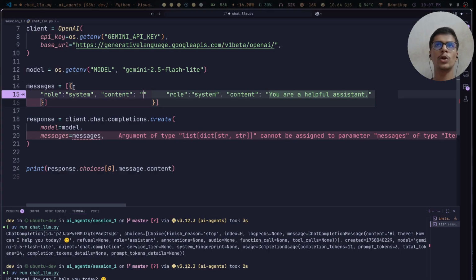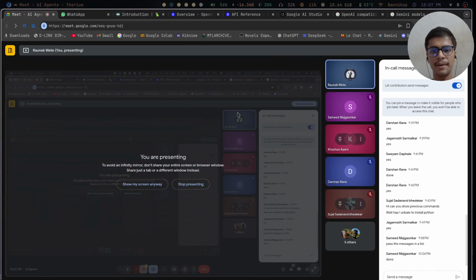So what can we give as a system prompt? Do you have any idea what system prompt to give? Any ideas for system prompt?